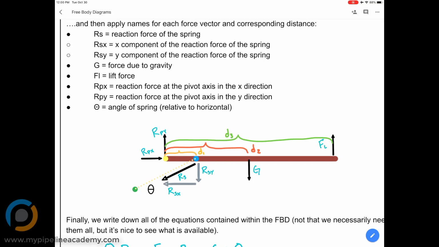What about, can I see the pen, please? A force from the table going that direction. For every force, there's an equal and opposite force. So the opposite of RPX would be the table exerting a force that way, right? And we don't put that arrow in, why not? We don't put that arrow in because we're just looking at the forces that are acting on the tray, not the forces that the tray is producing on something else. That would be a free body diagram for the object to which the tray was mounted.